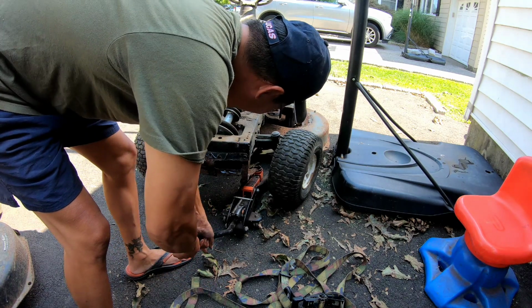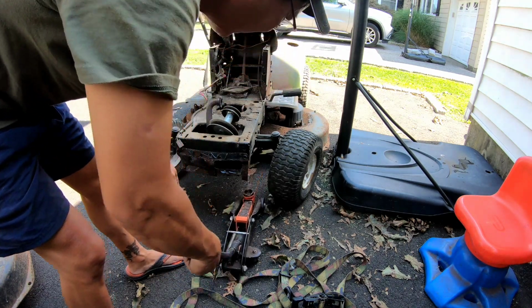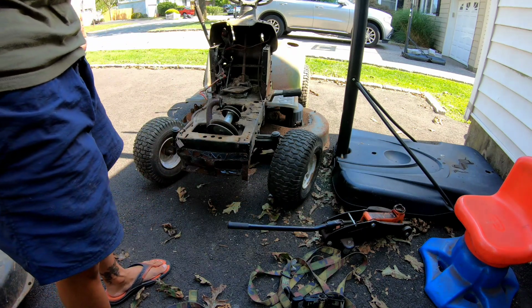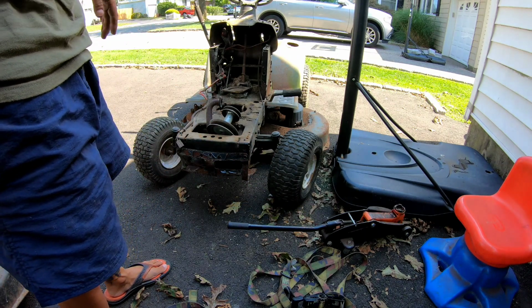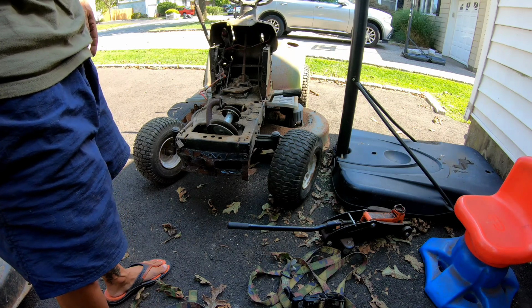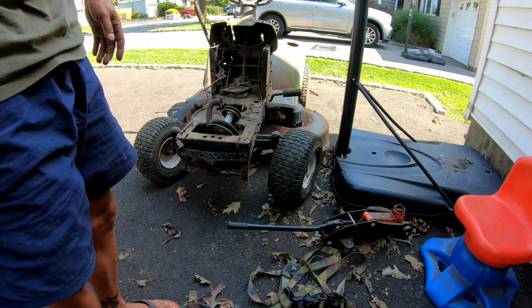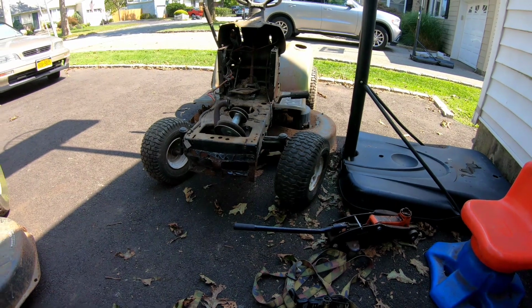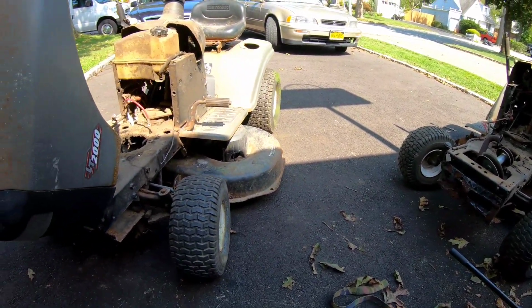So you know what I'm going to do right now, just to make it easier for me to roll around? I'm going to remove both decks and take the parts that I need off of them and get rid of them. I'm just going to be stuck with 2 decks, 2 haulers, because there's no way I can use any of these decks except for maybe parts. That's it.